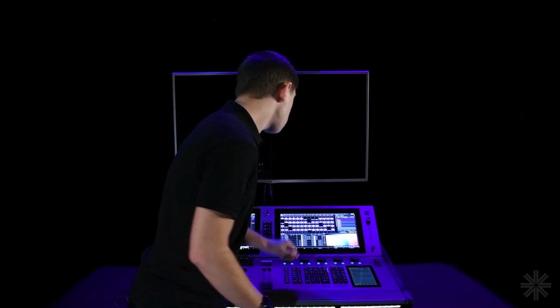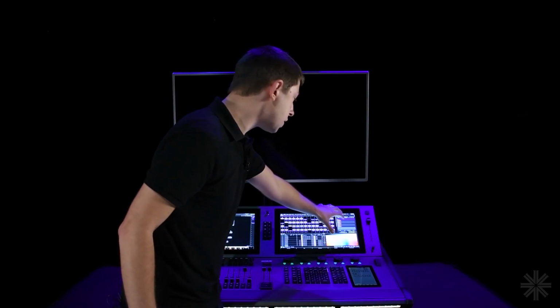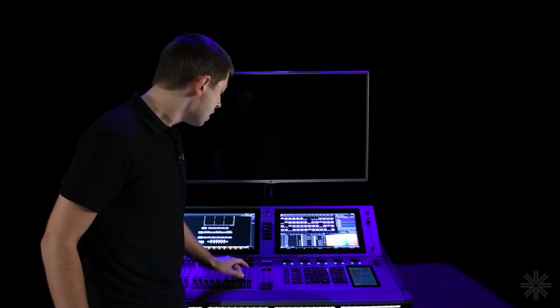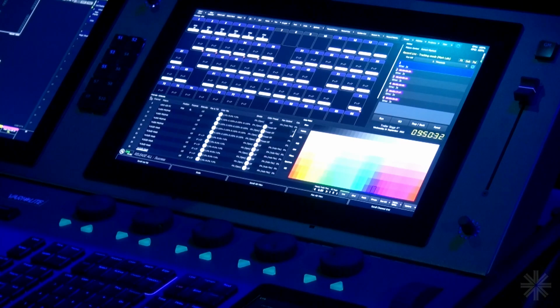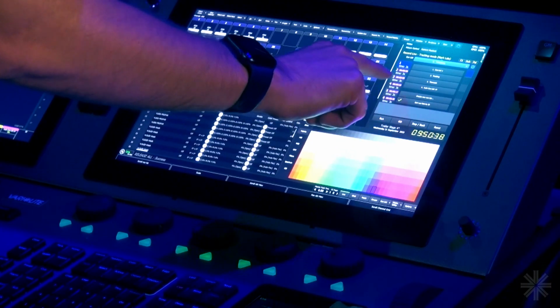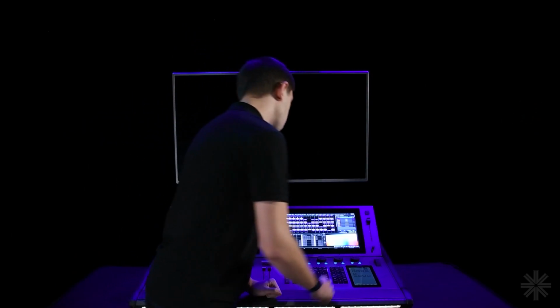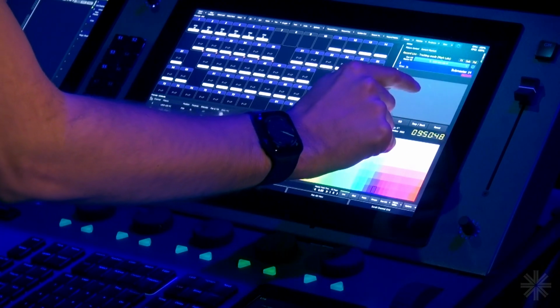What I'm going to do now is on my console here in the sidebar, I'm going to go and assign this stack, this playback here that is currently on this fader, I'm going to go and assign that onto my main cue stack control. So to do that, I can use my drop down here on my cue sidebar, and we can see here now we've got auto cue list. That's just the name it's been given. We haven't given it a name yet, so it's just the auto cue list that we had on 14. So I'm going to go and choose that.